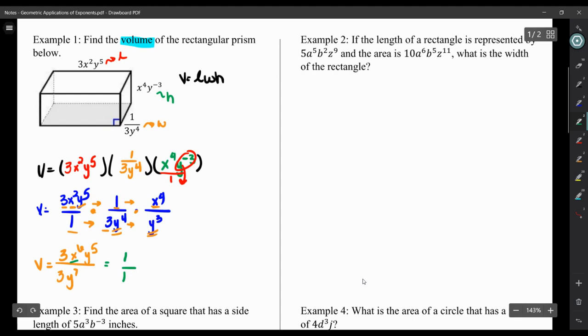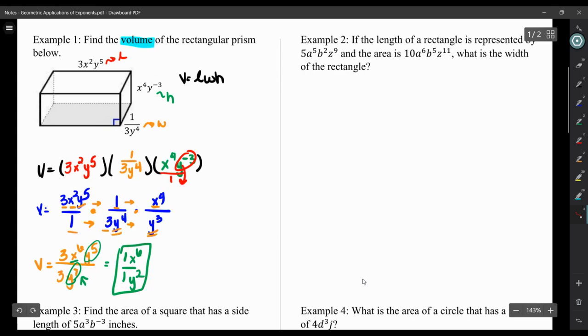x to the 6th has no x's being divided, so x to the 6th will stay x to the 6th. y to the 5th divided by y to the 7th. When you are dividing, subtract their exponents and keep whatever's left over where there were more in the beginning. So 7 minus 5 makes 2, so we're going to have y squared. And there were more y's at the bottom, so this is y squared at the bottom. Now, you know you're finished simplifying when there is one of every base. So 1 over 1 is as far simplified as it can go. There's only one set of x's and one set of y's. So the volume of this rectangular prism is simply x to the 6th over y squared.